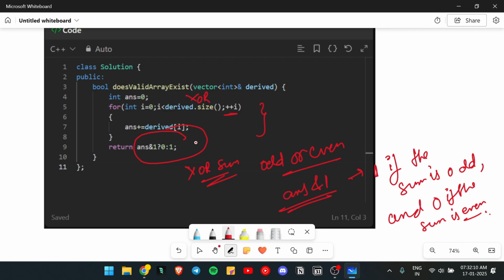And after this we return false when 0, and true when we get 1.